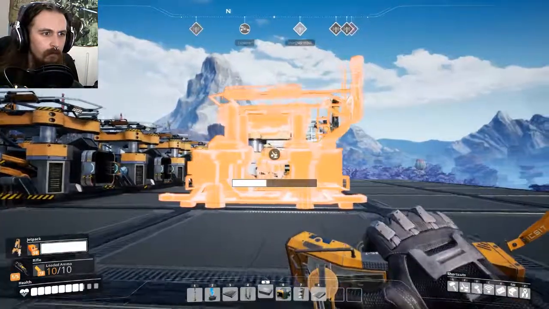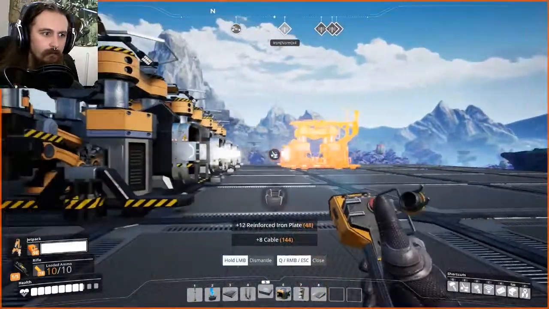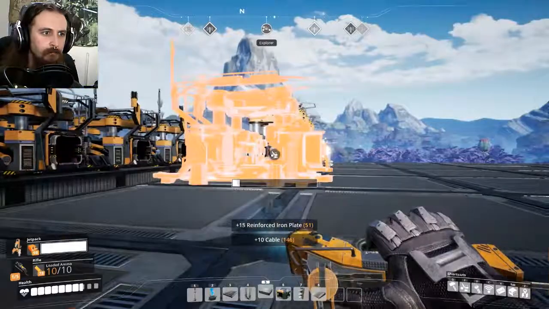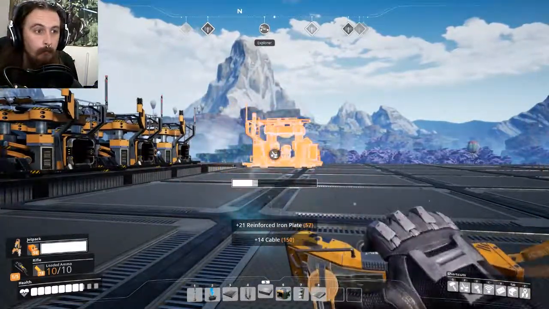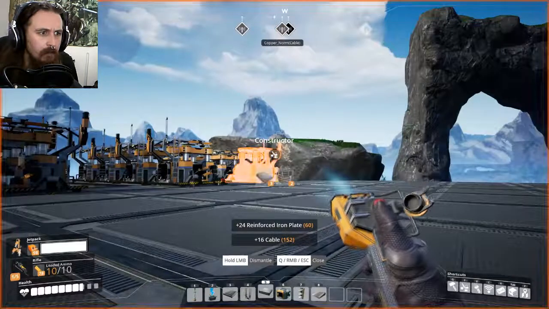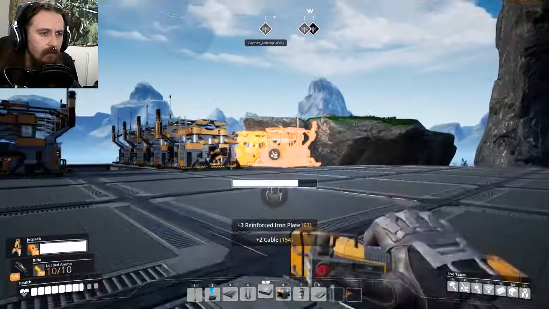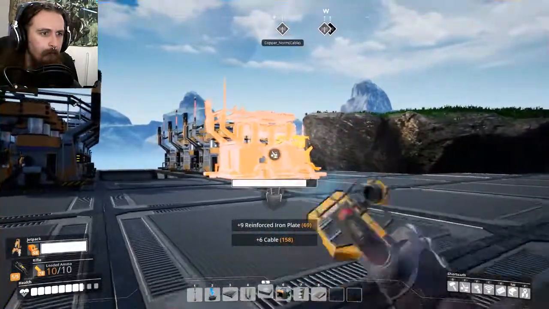In fact, you know what? I've got a different idea. I am just going to set this up for the full 80 constructors. I've got to figure out how I'm going to lay them out. It's going to get a bit awkward with that big rock in the way over that side as well. So I might start with things on this side and then mirror it.